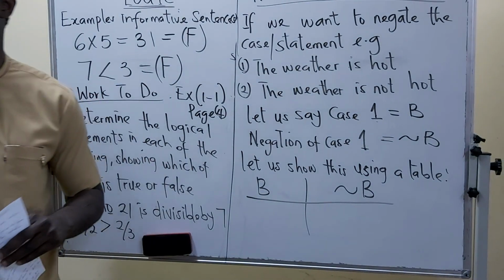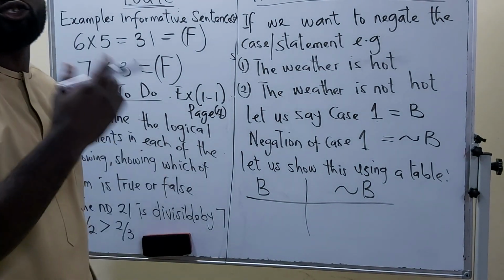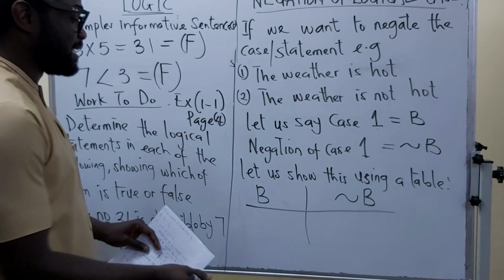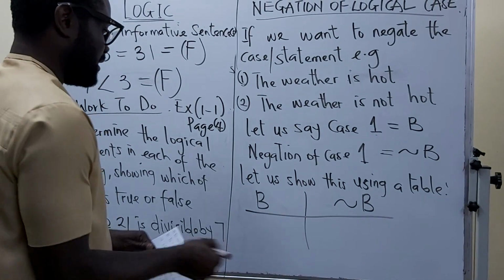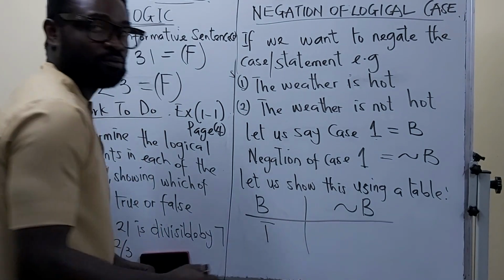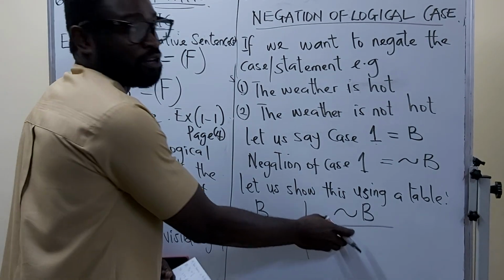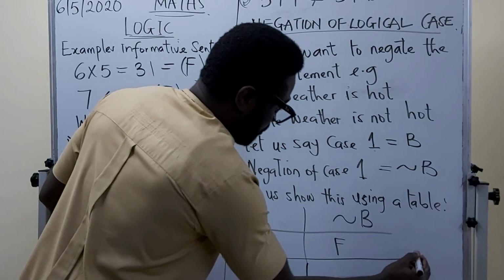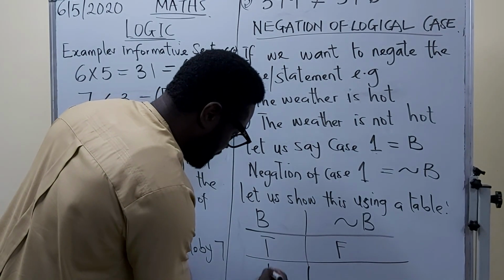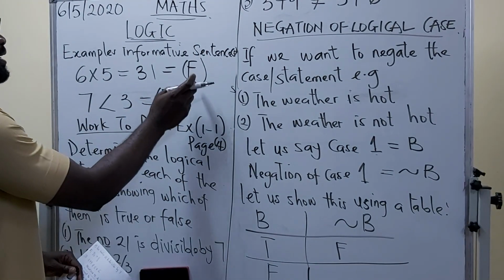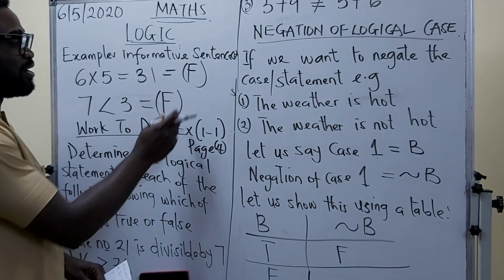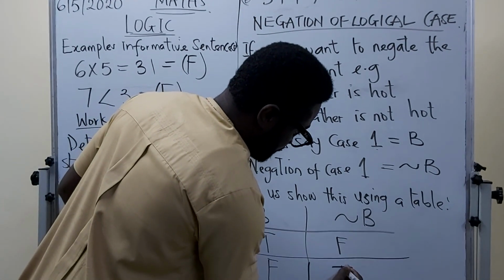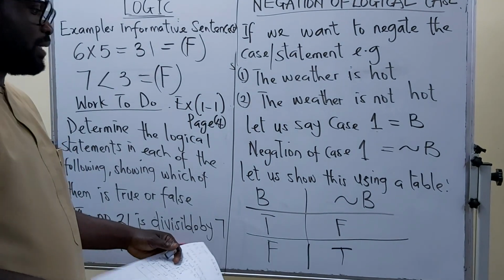don't forget, when you make a statement, it is either the statement is true or false. Okay? So let's say this is the case. If the case is true, pay attention. It means the opposite of true is what? False. What about if the case is false? Just like in previous examples we have false here. So it means the opposite of this case now will be true. That is how to start with the truth table.